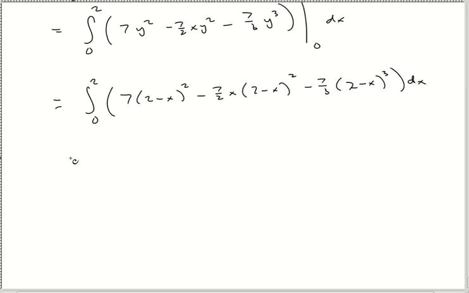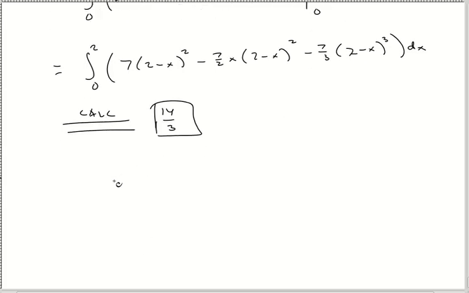Okay. Phew. You know what I did here? I did my calculator for sure. And I got 14/3. I mean, it's not a bad integral. It just takes a whole long time to FOIL it out and get the answers. I want to skip to the end with you on this recording. And again, using calculator for stuff like this is not necessarily bad.